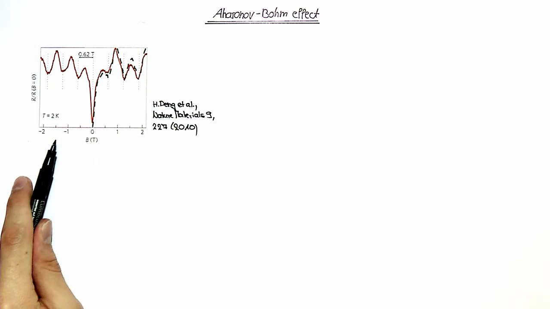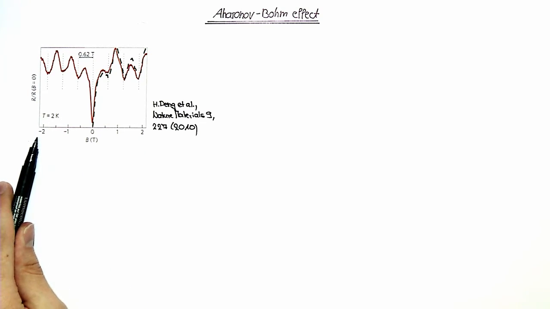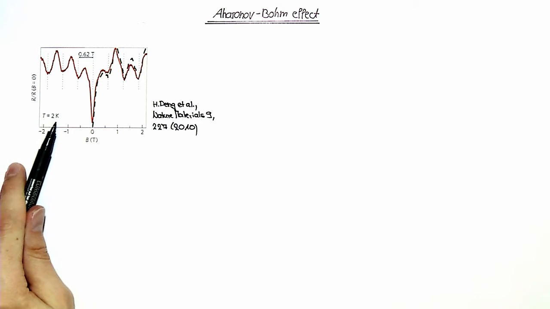Here you can see one of the results from the paper. On the y-axis there is the resistance of the structure divided by the resistance at zero magnetic field. This is shown as a function of the magnetic field which is plotted on the x-axis. One can observe that there are oscillations in the resistance as a function of the magnetic field. This data was taken at a temperature of 2 Kelvin.